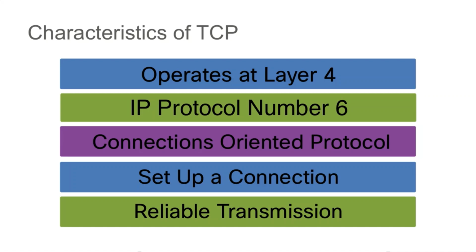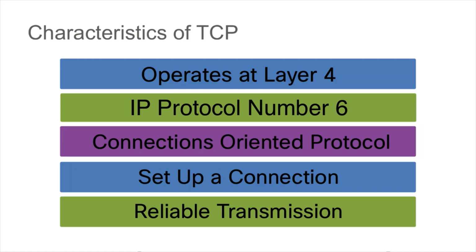Perhaps the receiving device is no longer there. So TCP does some recovery services for us. It can request retransmissions if we need to. And whenever we have a segment that is sent, if that segment is not acknowledged, then the sending device knows this is something I need to resend. So overall, that's the high level of how TCP functions.